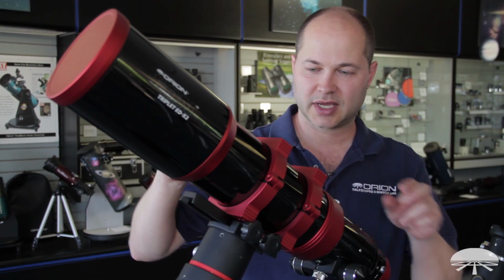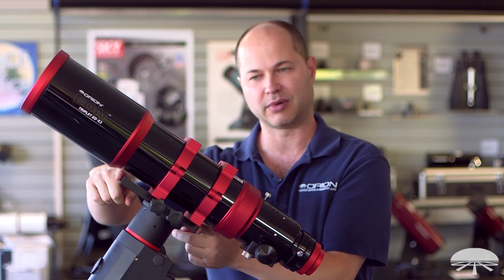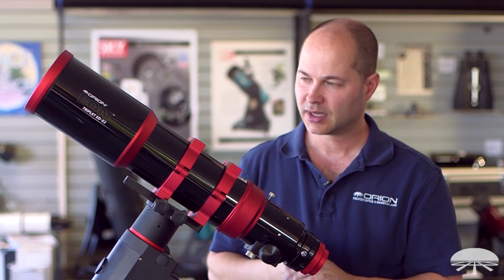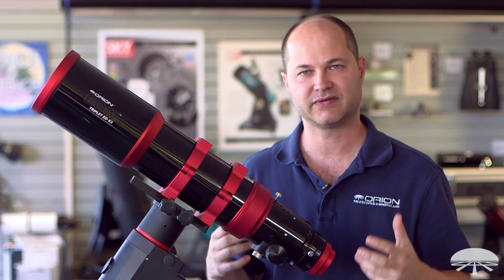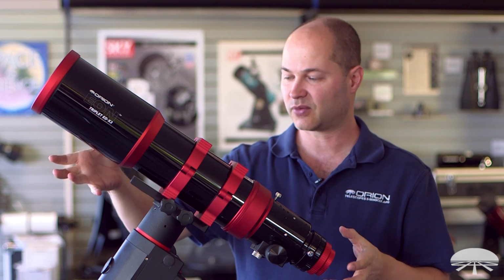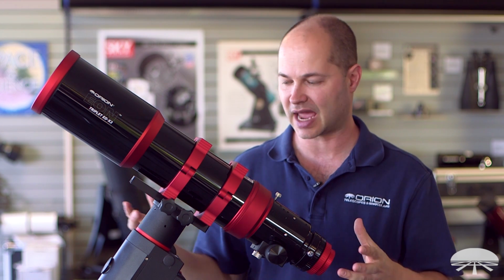Included with the telescope, you get these machined rings, the dovetail bar. It's about an 8-inch dovetail bar on the bottom here. There's a lens cap up front, cap in the back. And then it also comes in a nice heavy-duty hard-shelled case to protect the telescope. The telescope itself weighs about 14.5 pounds, so pretty lightweight for its size and aperture.